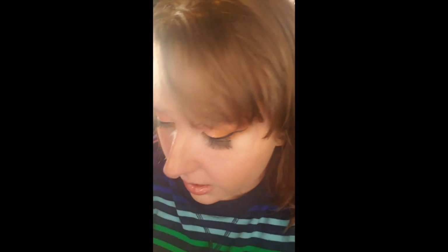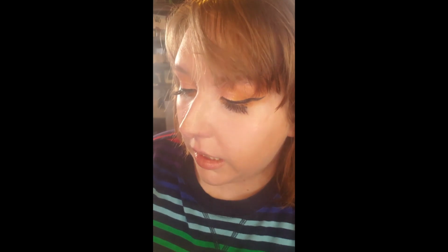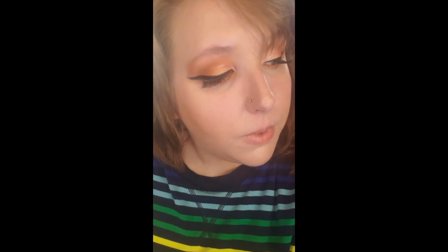And then I'll add. My camera died right at the end, but this is the finished look. You can see the little accent lashes that are magnetic. They are very nice, and I added a little Lights Camera Lashes from Tarte, and then I used an Iconic London nude lip gloss. This is the shade Nearly Nude, and then I used a gold ultra glossy lip from ColourPop. This is the shade Hello, I See You. That's funny. Alright, and that is the finished look of products that I have used for a long time. On the fly review. Alright, thank you for tuning in.